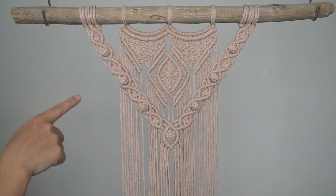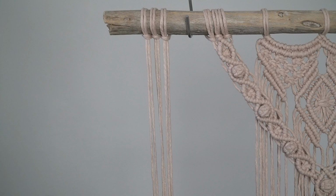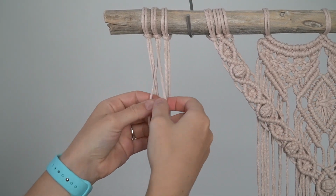Attach the last 6 14-foot cords to your piece of driftwood, 3 on the right and 3 on the left. Fold each piece in half and attach using a lark's head knot 2 inches out from the previous layer. Tie a double half hitch knot with the 2 middle cords.